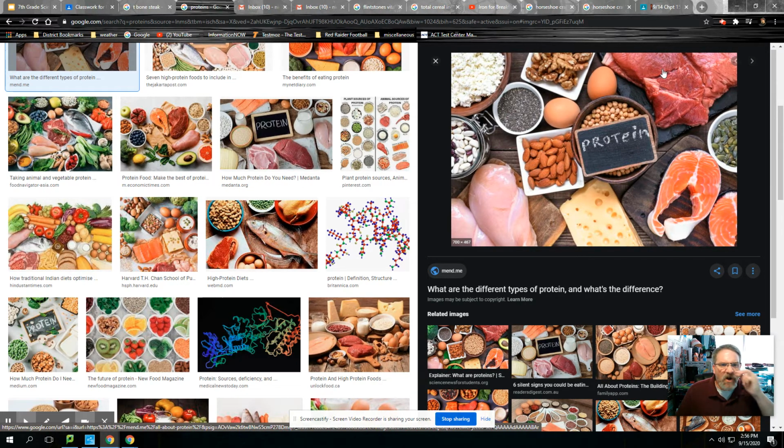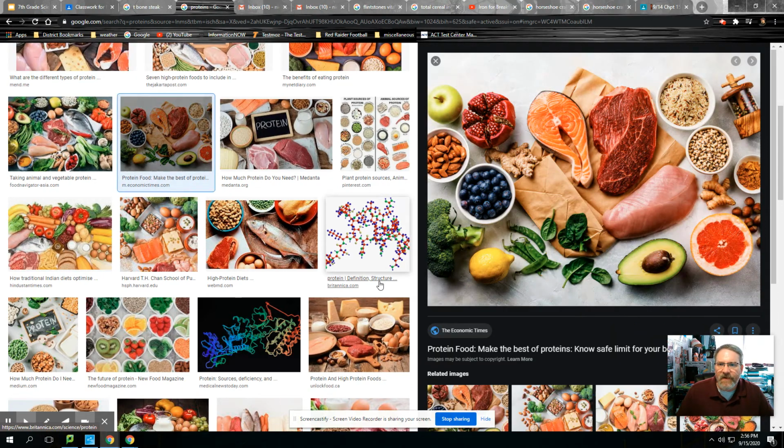All of these have proteins in them. You'll find it in apples and in avocados, spinach, broccoli, lemons. All of these things have proteins in them.